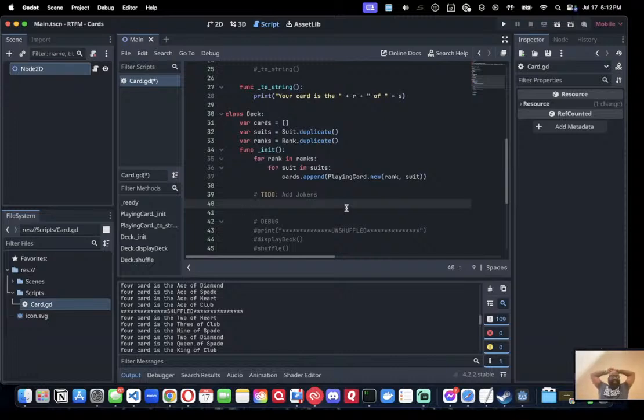Joker would be like an additional rank. Big Joker, Little Joker would be additional. It would be an additional suit. No, it would be an additional rank.